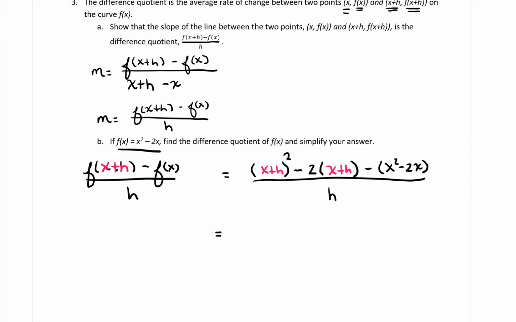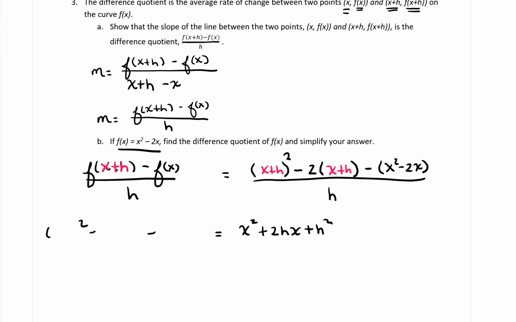Okay, so we want to go through and simplify this. And so we want to expand out x plus h quantity squared. This is x plus h times x plus h. This is a little bit of side work. If you distribute that out, you get x squared. You're going to get an hx times an hx, so that's a plus 2hx. And then an h times an h is plus an h squared. So that's just our x plus h quantity squared.